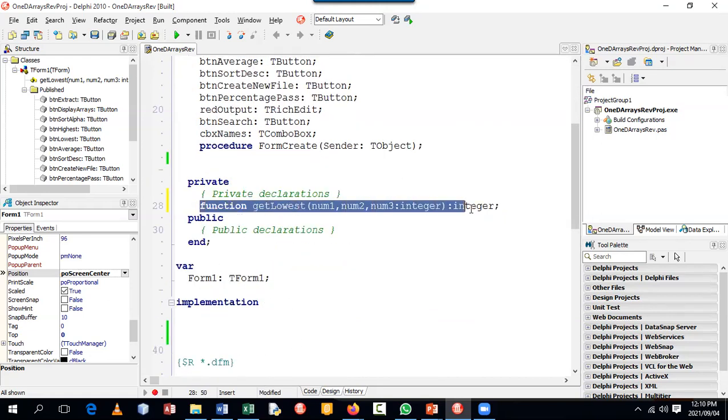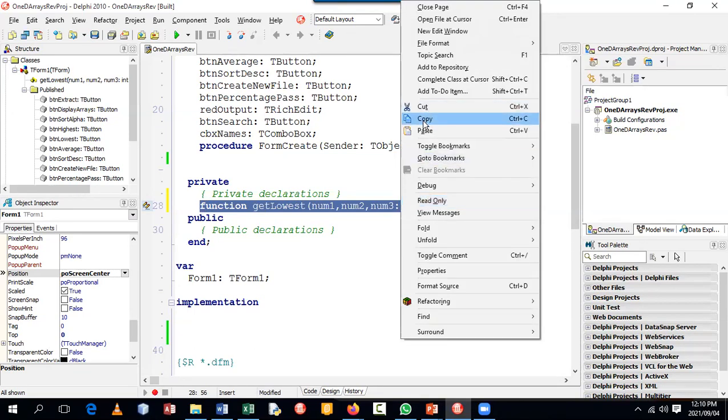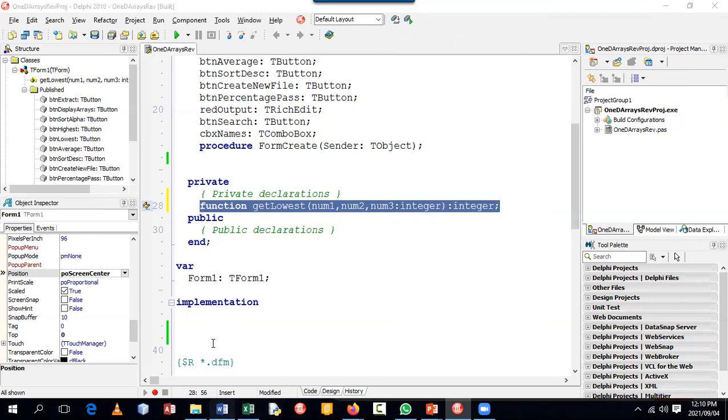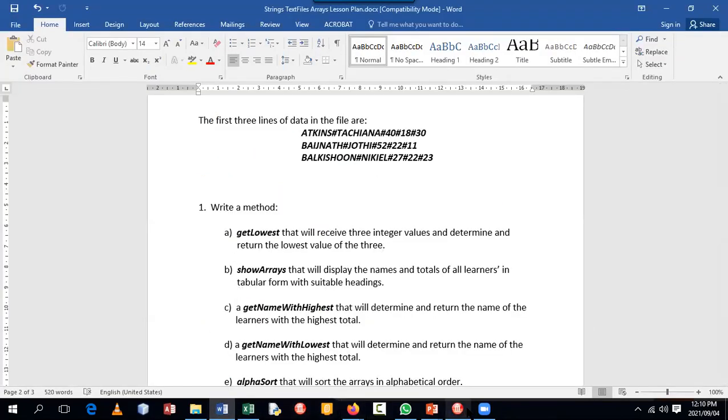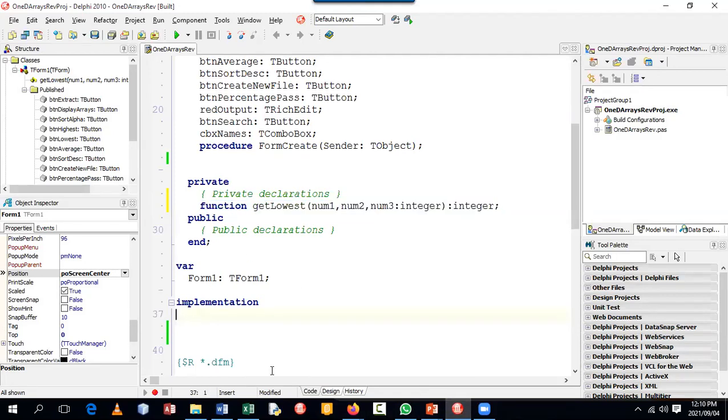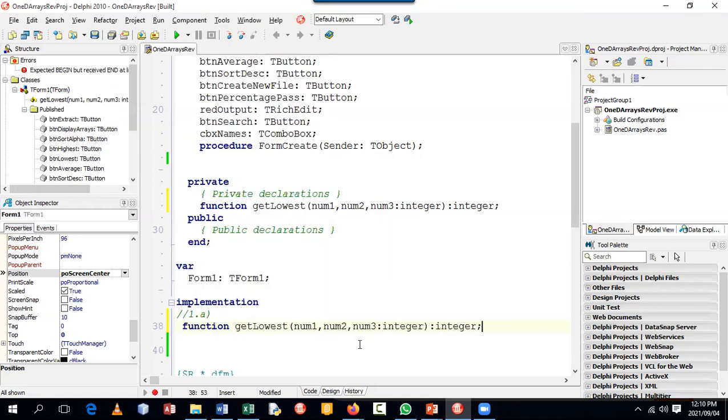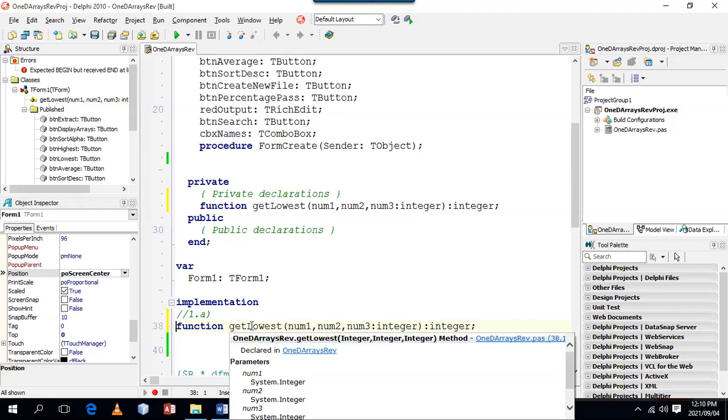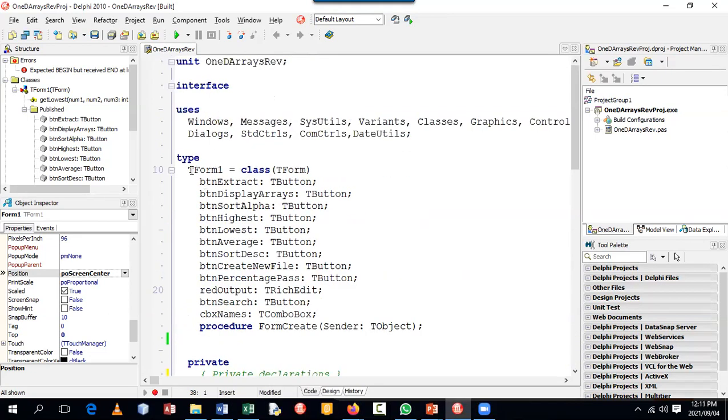Let's copy that line. That's question 1A. I'm going to come under implementation as a comment, 1A, and I copied that header. I'm going to paste it. But remember, I need to use this function. So what's the name of my class?